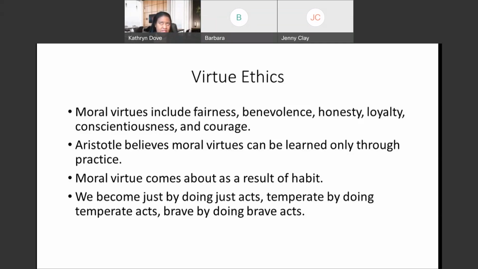But of course, he lived in ancient Greece, and Aristotle again is a philosopher thinking about the ideal person and the ideal virtues. For Aristotle, virtues came about as a result of habit, that we become just by doing just things, temperate by doing temperate acts, and that we become brave by doing brave acts. So for him, it becomes very habitual. Do you agree with that, Barbara? Do you think that virtue comes out of us behaving virtuously as a matter of habit, that we get into the habit of doing things right instead of doing things wrong?